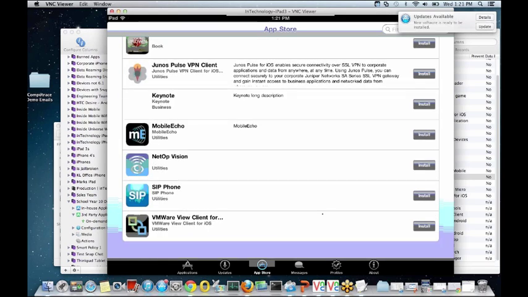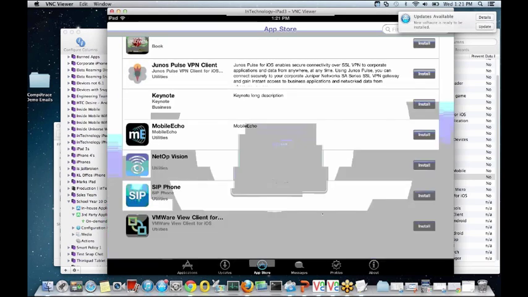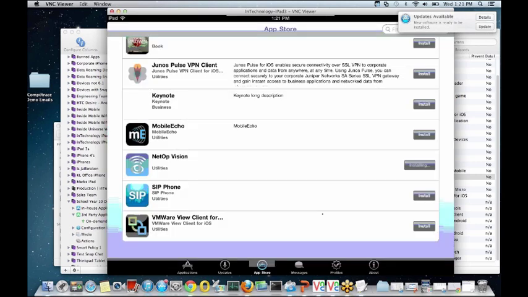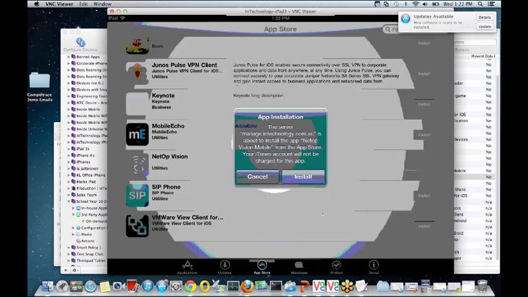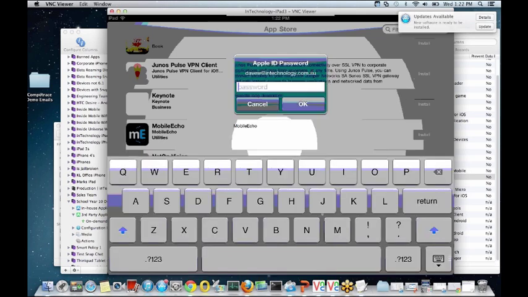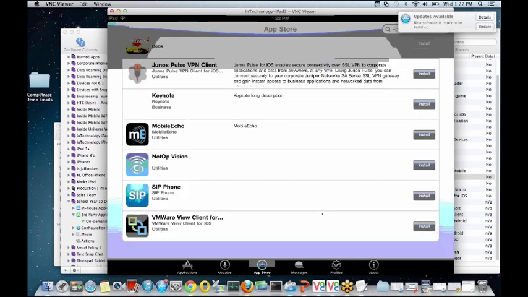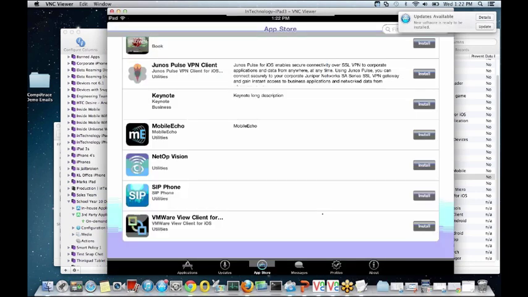When I want to install this, I just click Install, and I'll be prompted for my iTunes password in a second. Every time a student installs this, they'll get this option: the server manage.intechnology.com is about to install the app. So I click Install. I enter my demo iTunes account, and that app is now being installed on my device.